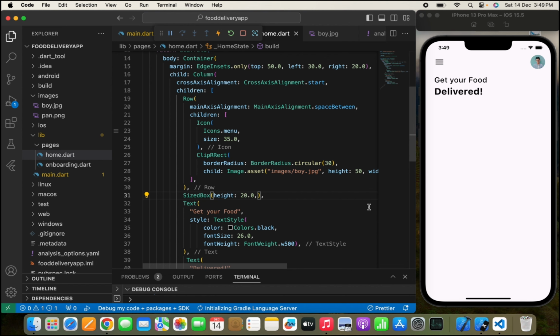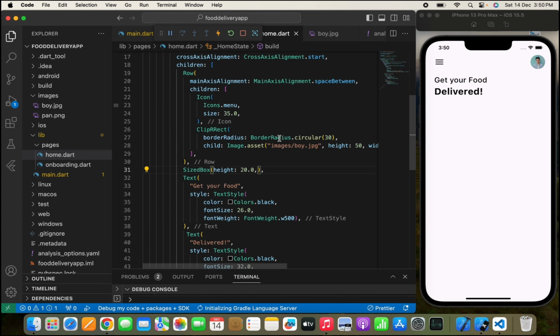Now once we have done this, I need to show a list of categories over here. Like all, burger, pizza, or let me think of some more food items, pasta. Let's keep pasta, burger, pizza, all. So these are the 4 categories that I can keep. If you have any more ideas, you can simply keep on adding to these categories.